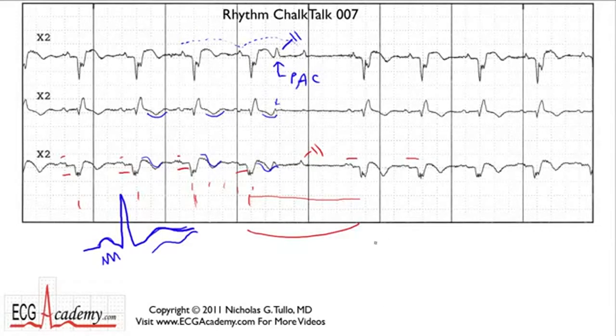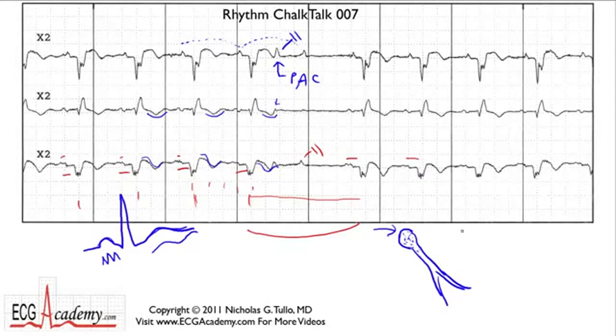And with the AV node, there is a period of time after the AV node fires where the AV node cannot accept another signal. Remember, at faster rates, the AV node conducts worse. That's why with fast atrial arrhythmias you can get conduction block. And that's because the AV nodal cells have a special characteristic known as decremental conduction, which means that the faster you stimulate it, the worse it conducts.